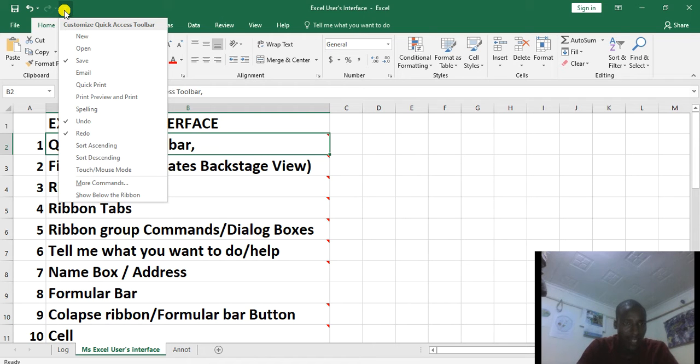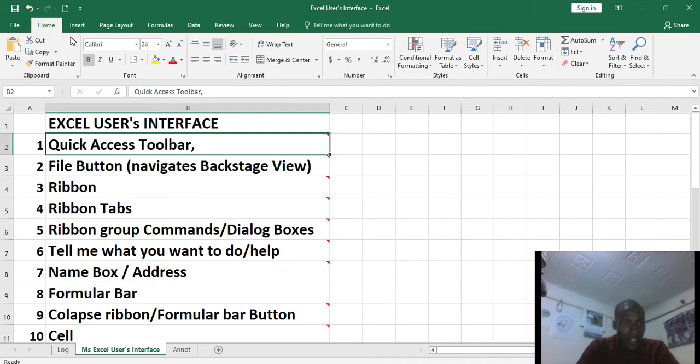the selected ones. They are the ones which appear on the top, like the save option, undo and redo. If you activate save, you will see that the command has been activated on top.